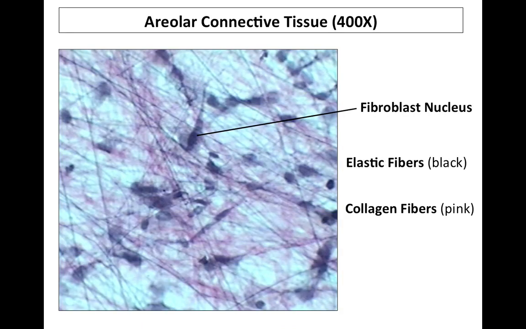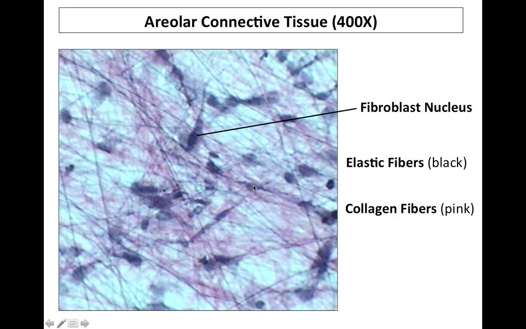We now move into areolar connective tissue. Areolar connective tissue is essentially an example of the different types of components that you should see in most types of connective tissue. So to begin with, connective tissue is pretty different from epithelium in the fact that the cells are more spread apart. So you can see the nucleus of a cell here and a lot of space followed by the nucleus of another cell. Space followed by the nucleus of another cell.